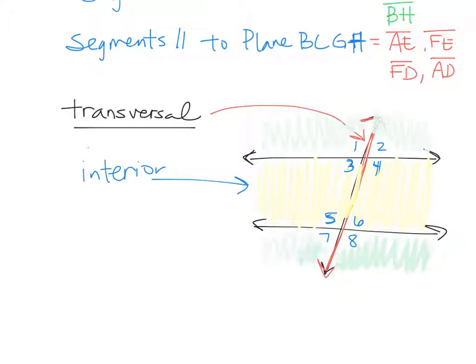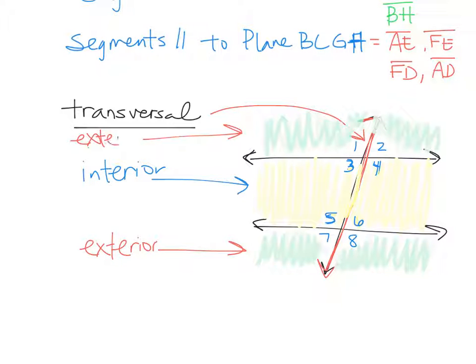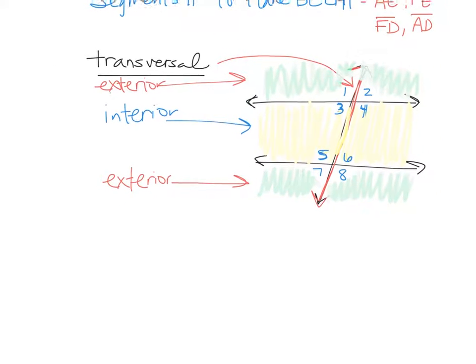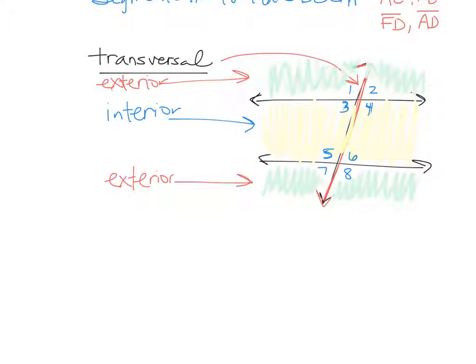What would you call the outside ones? Exterior. So inside is interior, outside is exterior. So this is exterior, and all of these are exterior. Okay, so if they're inside the lines, they're interior. If they're outside the lines, they're exterior, all right? What happens is there's 4 different types of angles that we create from this. So you will have these 4 types, and I'm going to keep the picture up because we're going to use the picture.